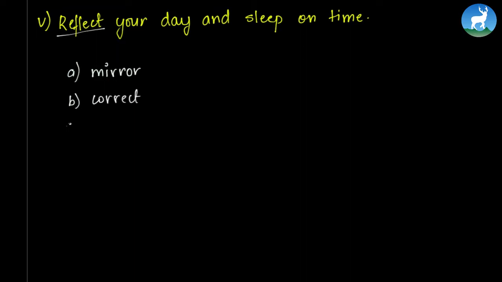And finally, for this portion, we have our last question remaining. Reflect your day and sleep on time. So what does the word reflect mean? Mirror, correct, or to forget. So to reflect means to mirror an image. To reflect anything means to see through them. To mirror that same thing. So you need to see what happened in your day and then sleep on time. You cannot correct what happened in your day because that's already past. And you should never forget what happened today because today is always a lesson for tomorrow. So to reflect your day means to mirror your day.